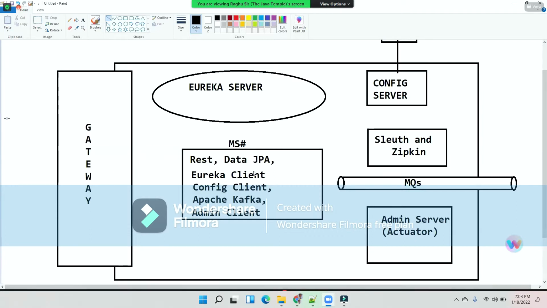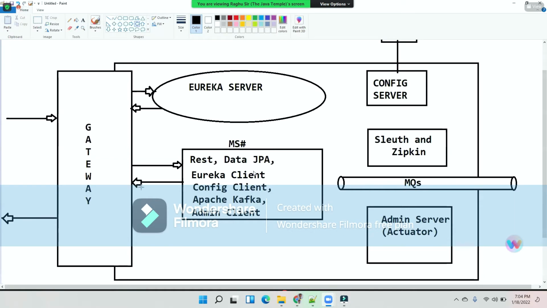Whenever any request comes, that request will hit the gateway. The gateway will go to Eureka first of all, and Eureka will give the microservice details, and it is going to link to the microservice. The microservice will give a response, and the gateway will provide the output.